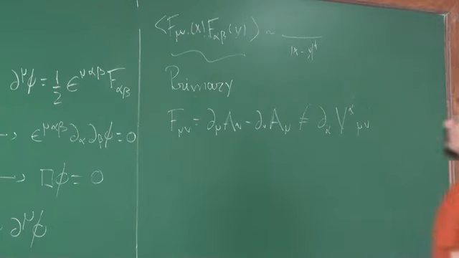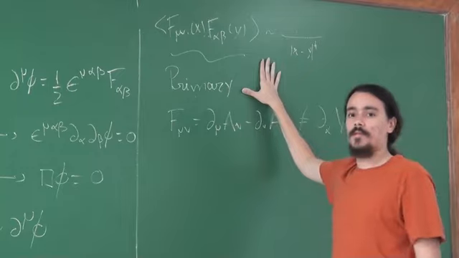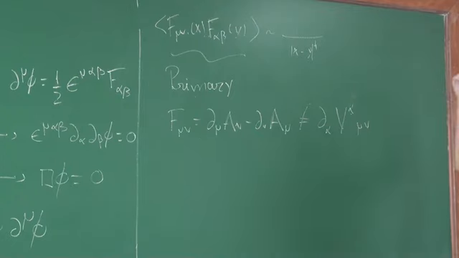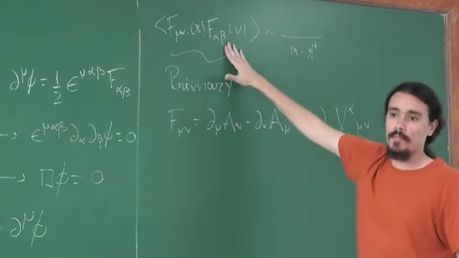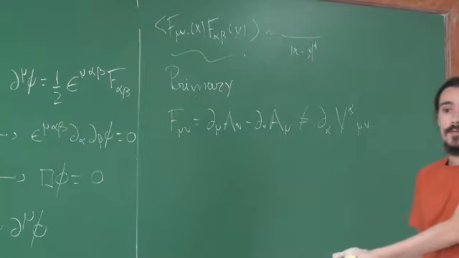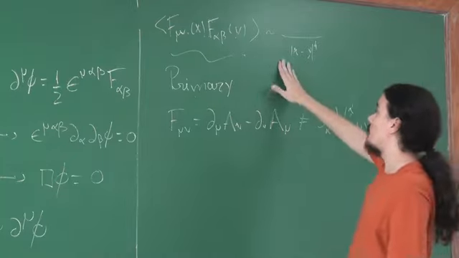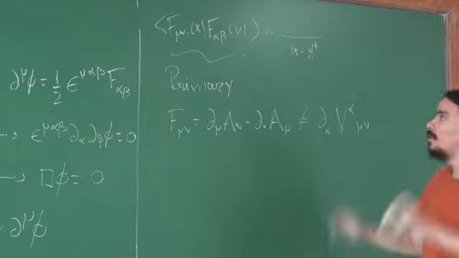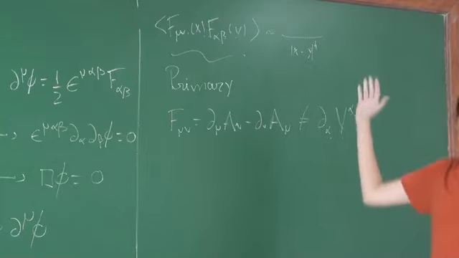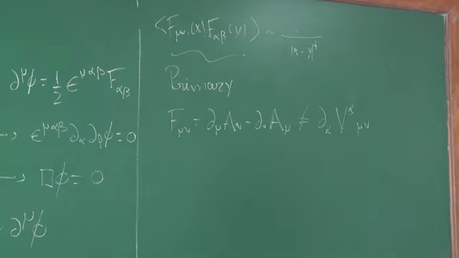This is what happens in 4 dimensions for Maxwell theory, but if you move away from 4 dimensions, then you just compute this by brute force or some other method, not using conformal symmetry, because this is what you want to check for. You compute the 2-point function, 3-point function, and so on. Let's say that you do not find the behavior you expect for a CFT. And you say, okay, Maxwell theory away from 4 dimensions is not conformal at the quantum level. Can I improve it? Can I add some other fields in the theory so as to make it conformal?